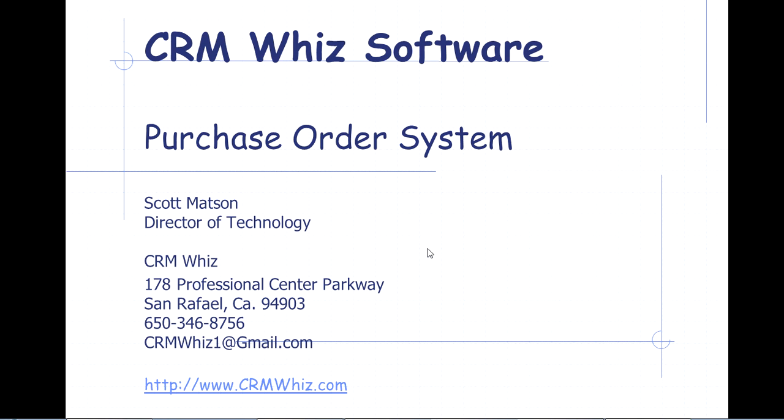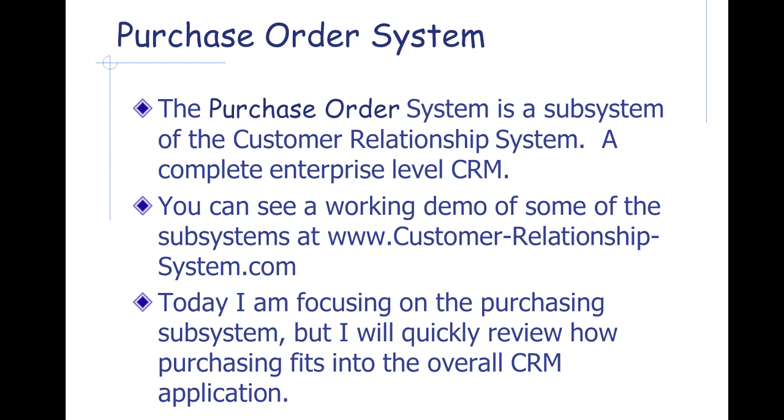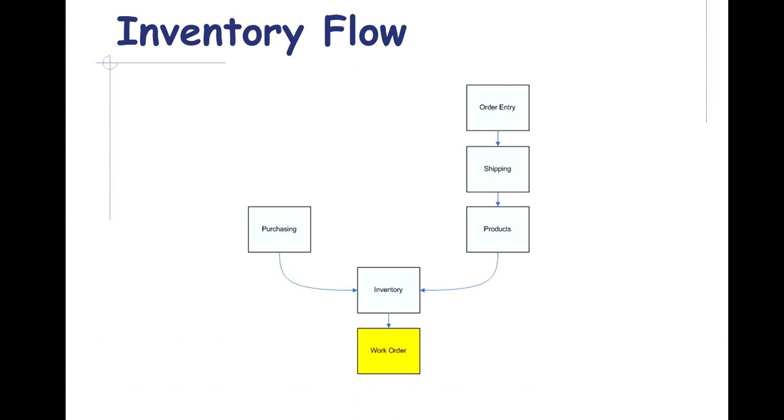Hello, welcome to the demonstration of the purchase order subsystem of the customer relationship system. The customer relationship system is a full, complete enterprise level CRM. You can see a working demo of the system at customerrelationshipsystem.com. Today I'm focusing on the purchasing subsystem, and we'll do a quick overview of how the subsystem fits into the overall customer relationship system.